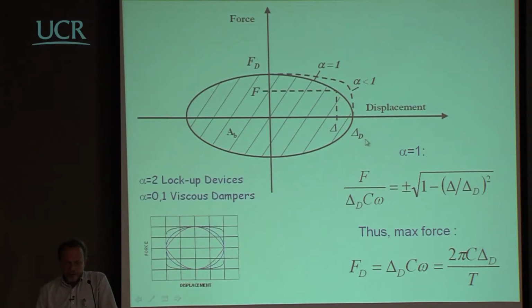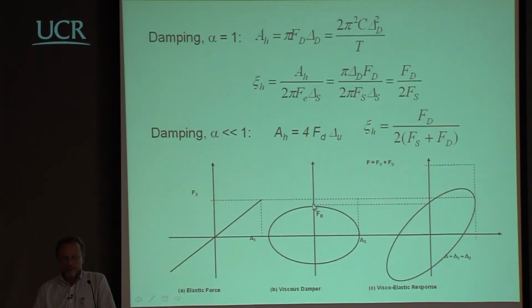Okay, this is just the equation of this, so there is nothing much that I have to say. But the answer to the question that I was giving you a minute ago is that you will never use a damper alone. You will always have a damping system combined with something which is essentially a spring. The spring could be a concrete structure, a steel structure, anything you wish, even a real spring. But normally you have something like this, which is your damping device, and something like this, which is the elastic force. If you combine this and this, you just take the sum of the two, and you end up with something like this, which is something that we like much better.